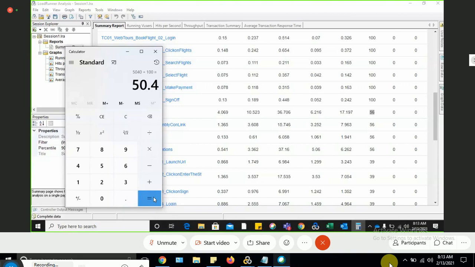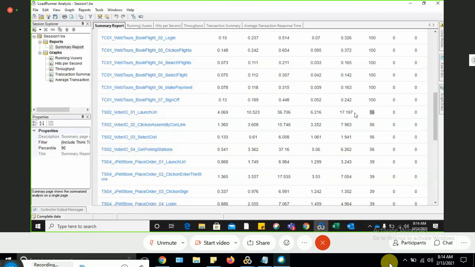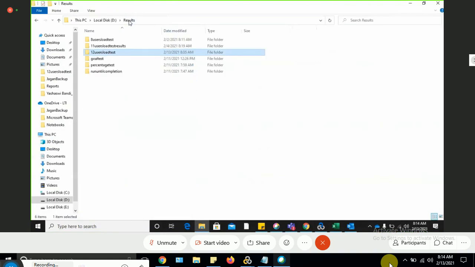Out of 56 transactions, the 90th percentile response time is the 50th value response time. Now let's see, what is the 50th value response time? Either it's 17.196 or not. This will be identified using our raw data.